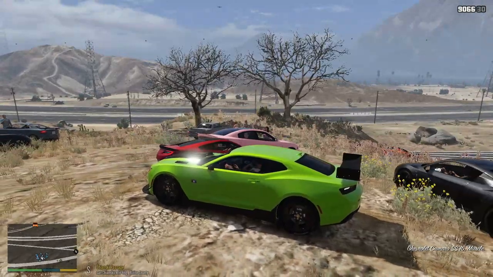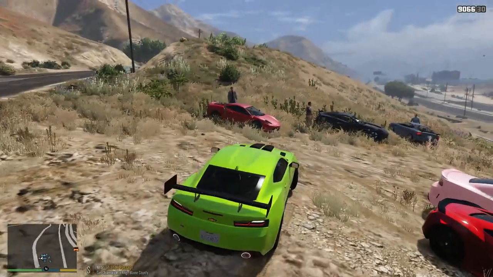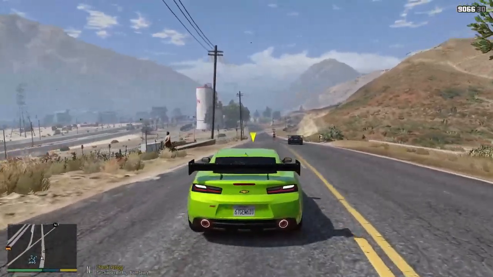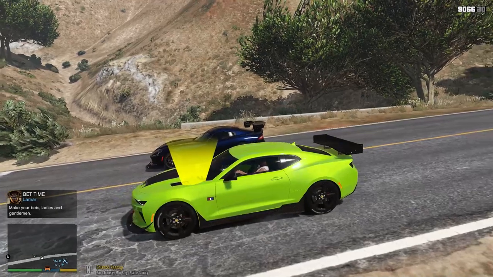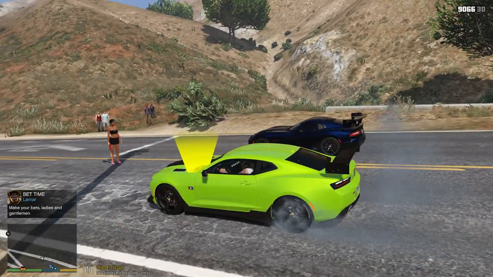All right, so let's go ahead and switch back to controller. I'm going to just race against these couple of cars, and we'll add some more cars as the drag meet goes on, man. And if you guys want, we can switch to the Supra a little bit later on. But it's supposed to be the Camaro for this episode, man.